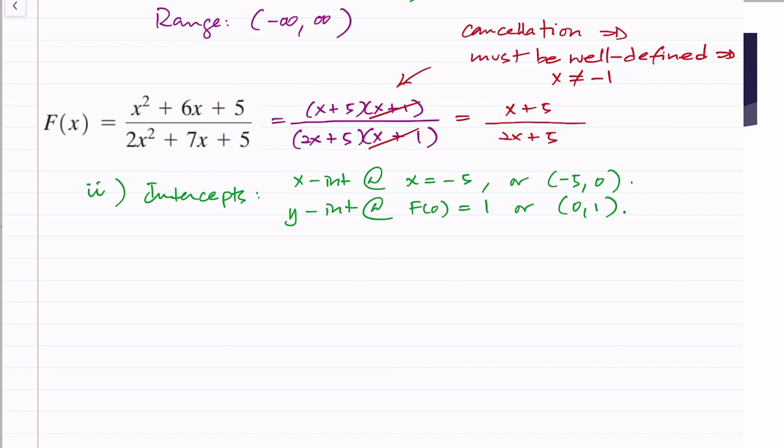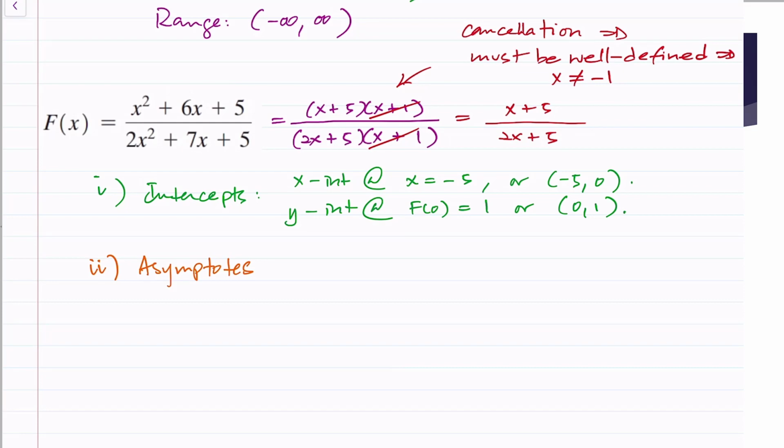Next thing they ask about is the asymptotes. I don't know why I labeled that Roman numeral 2. That's kind of dumb. Don't judge too harshly. You'll be middle-aged one of these days as well, and you'll find that there's a lot of issues associated with that. Anyway, asymptotes. Well, there's no slant asymptote, because you can only have a slant asymptote when the degree of the numerator is larger than the degree of the denominator. So that's not a concern here.